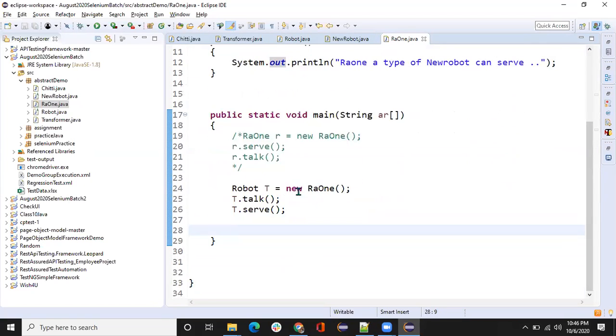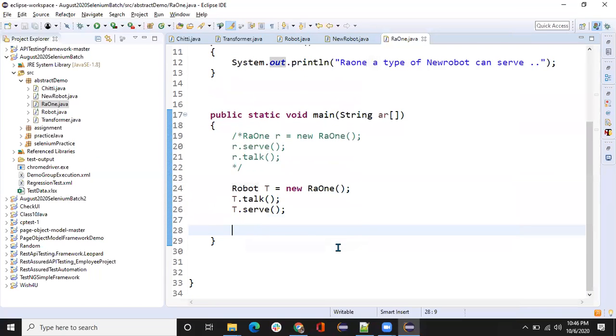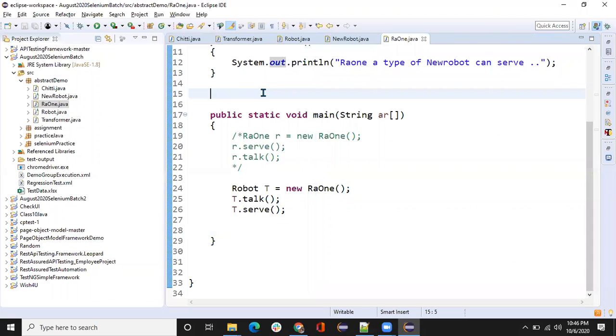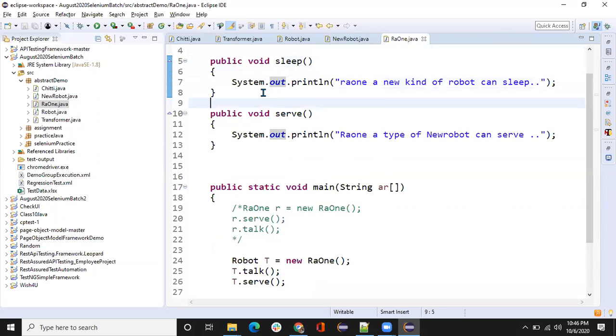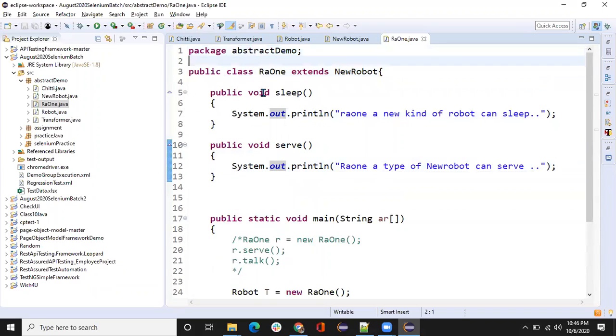So when we call serve, let's see what is happening. When we call serve, it's saying Ravan, a type of new robot, can serve, right? Serve is fine. It's working fine. But then why is this sleep not working?